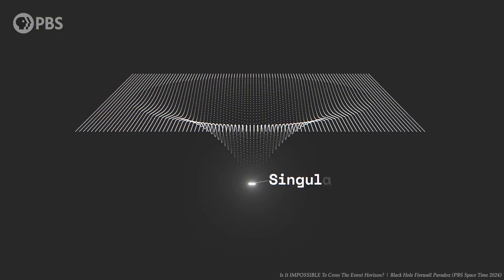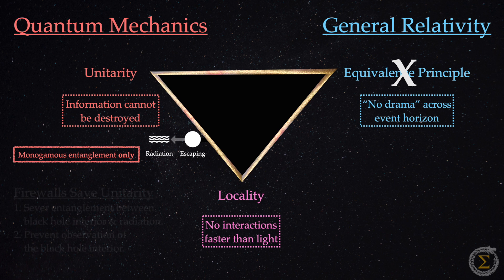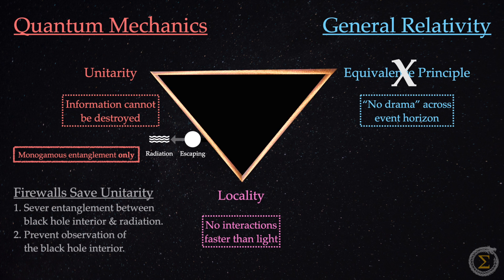If firewalls exist, it means the black hole interior likely doesn't exist. Breaking the entanglement across the event horizon disrupts the tapestry of space. In a traditional black hole, the fabric of space ends at the singularity. With firewalls, the singularity extends to the event horizon, creating a void with nothing, not even a vacuum, behind it. The AMPS team argues that violating the equivalence principle is less extreme than killing unitarity, which is why they support the firewall idea.